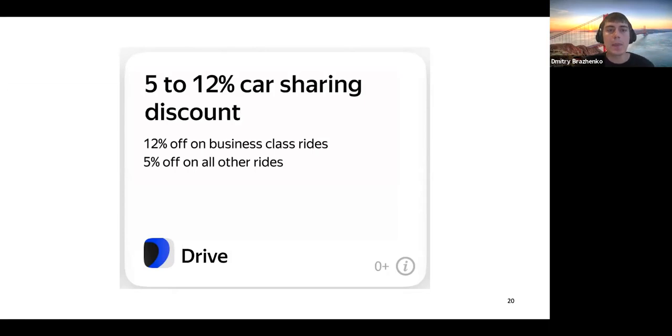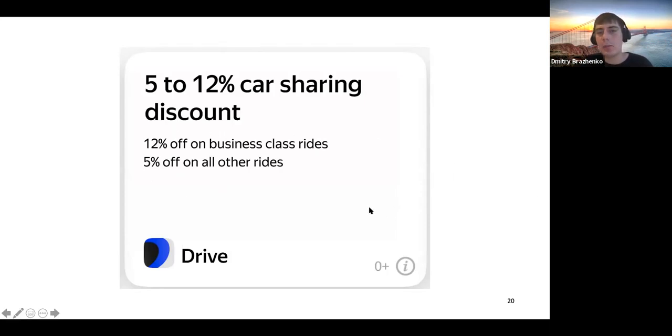Here is an example of an ad that we tested, and generally the real discount is 12% on business class rides and 5% on other rides. But you remember it, the discounts 5% and 12%, and 12% is a much higher discount than 5%, and you remember it, and you don't remember what is here.